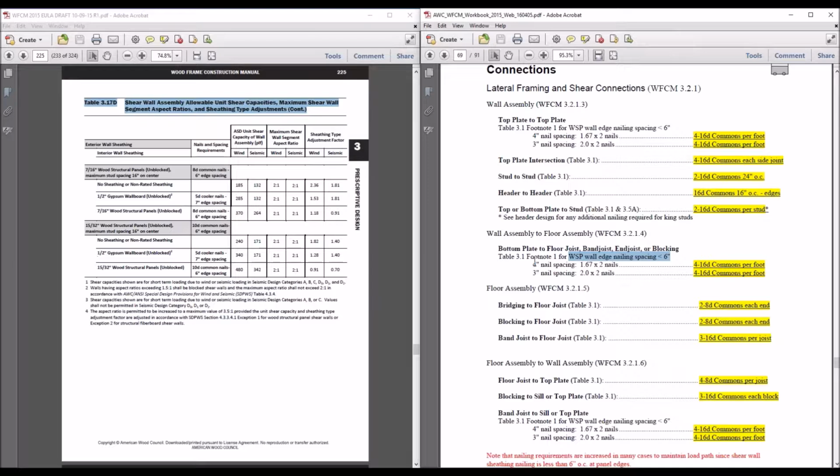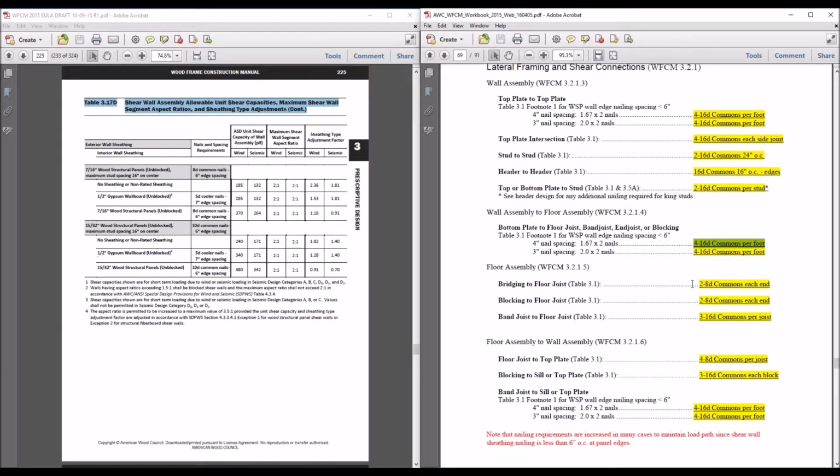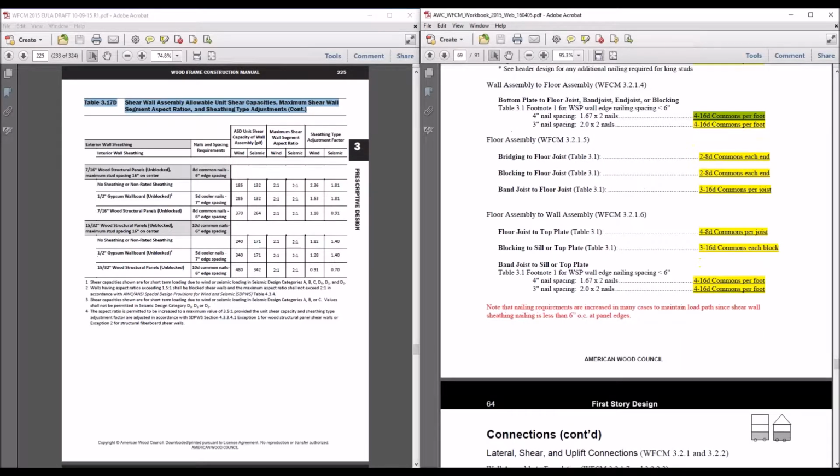diaphragm. And so the default is 2 16-penny nails, but because we've got 3 and 4 inch nail spacing in the perimeter of our shear walls, we've increased the capacity of the shear walls, which means we've increased the shear between the bottom of that shear wall and the floor diaphragm. And so you see the number of 16-penny nails per foot is increased by about double. So take a look at those details as well, because that's not just pulling necessarily a value out of a table. You're going to have to do some additional calculations there to make sure you've got enough shear capacity.